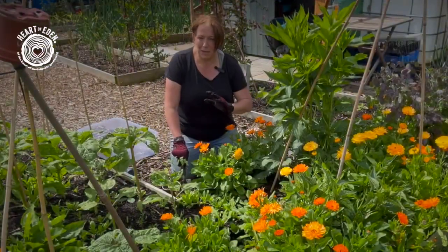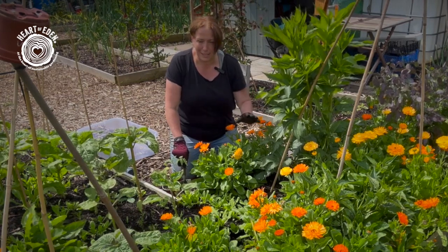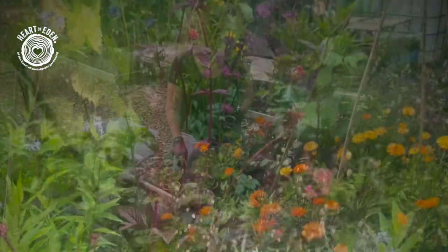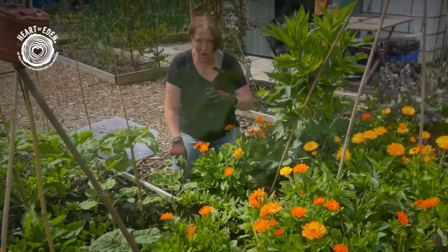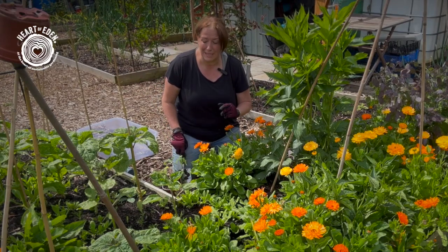We've had people like Adam Frost actually displaying a brilliant garden this year and one of the really key ideas that he has displayed is the idea of interplanting and companion planting. Now for most of us we do companion plant anyway, however actually putting the ornamentals and the edibles together rather than having them completely separate has been a real takeaway idea for me this year.